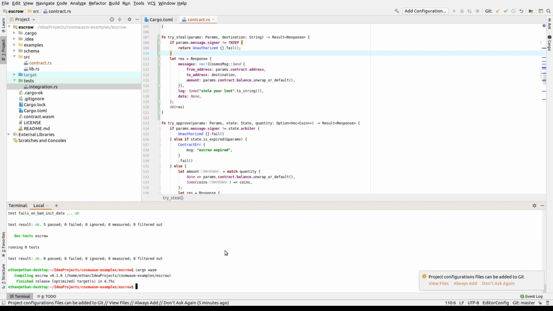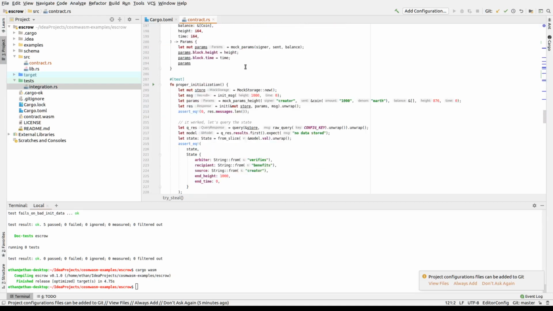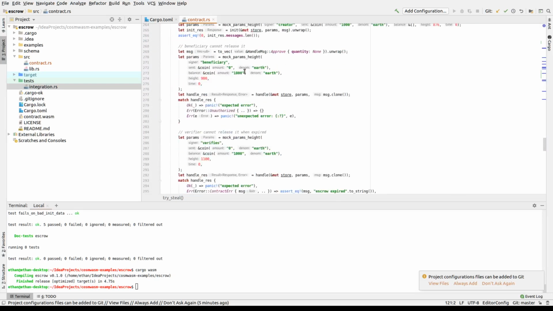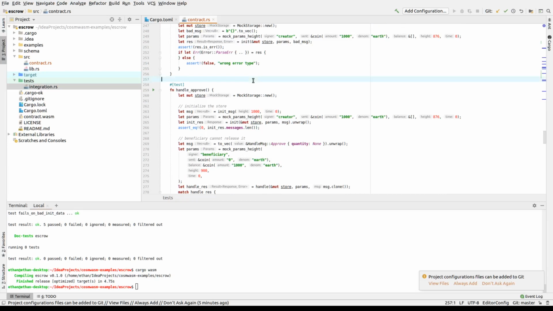So the Wasm compiled. Now let's add a unit test for this. So far, do you understand what happened? Hopefully, this is one little command here. So we're on a unit test. The best way to make a unit test is to capture a bit of an approved one here.